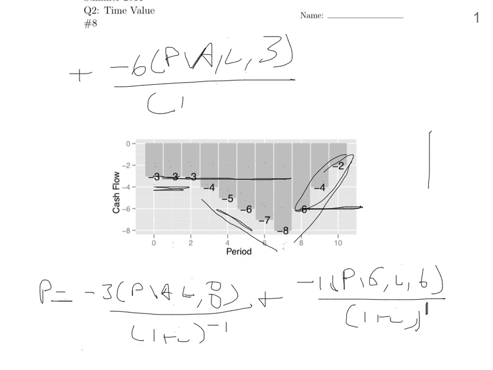We still need to time shift this, 1 plus i. And this appears to dump all its value into time period 7. If you add the 7 and the 3 together, you should get the last time period, and you're going to see that element in the constant series, which is 10.